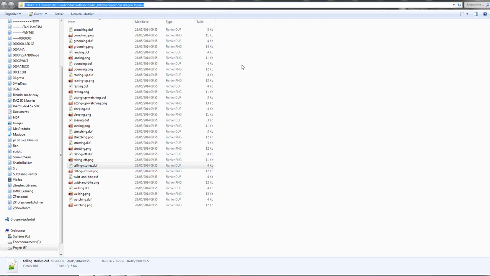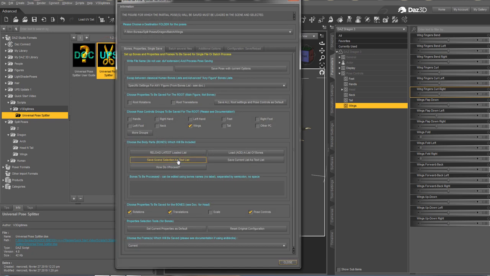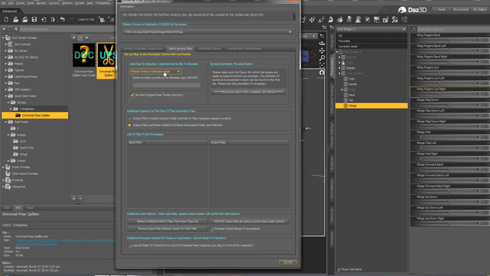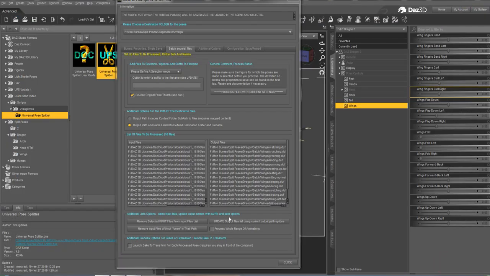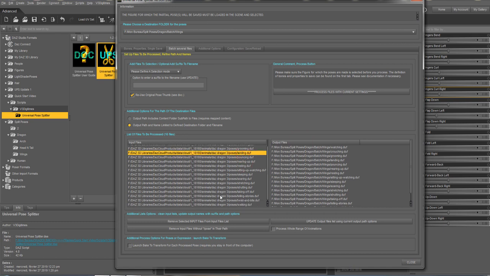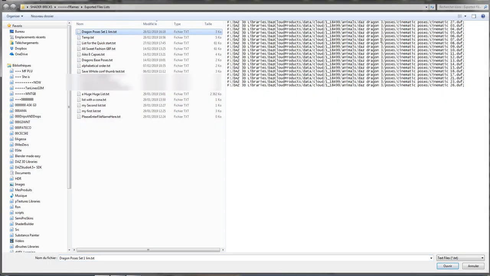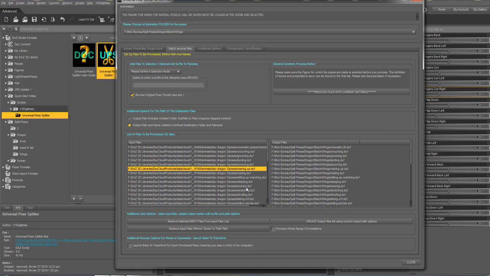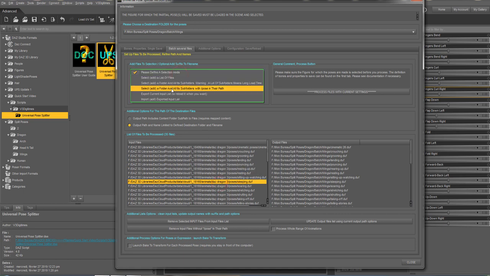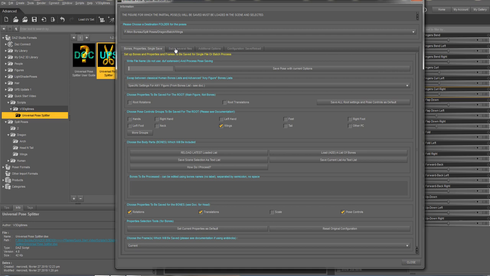Okay, now I want to save this, so I browse to file location, I copy the path, and then in the universal pose splitter I do the same. I add the list of files. I pass the path, and there are not a lot of files, so I'm gonna select them all. All right. So they are all there. And I'm going to import an exported list, the previous one, you see, the cinematic one, and they will add to the existing list, okay? If you had a third list, you could export and then re-import. You can also re-import them from the configuration files, because you can re-import the batch input file list. You have several ways to import your file list.